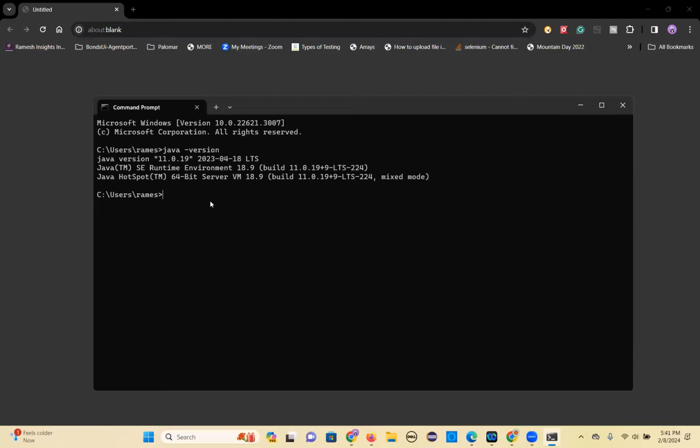So this is how you can check whether you have Java or not in your system. One way. Can you confirm quickly whether you have Java or not on your machine? Or when you type this, what is the error you are getting?